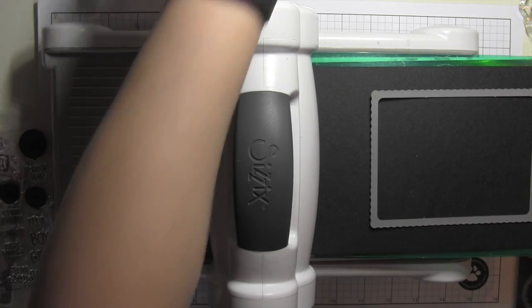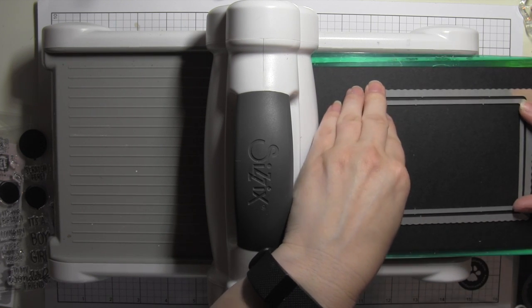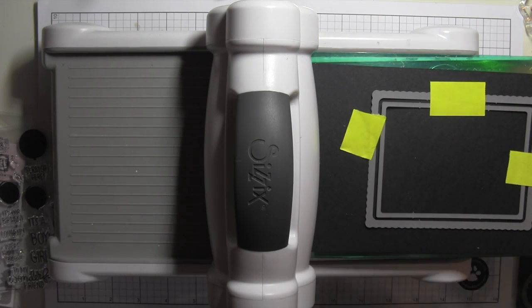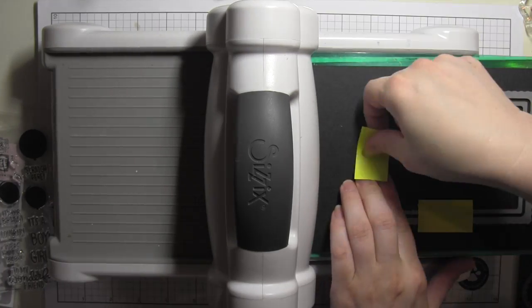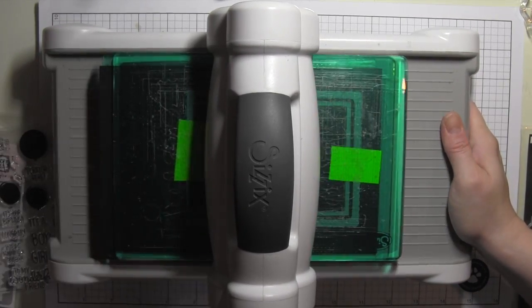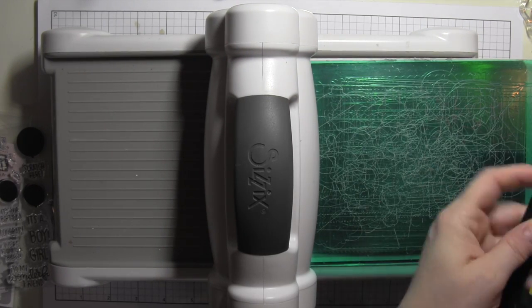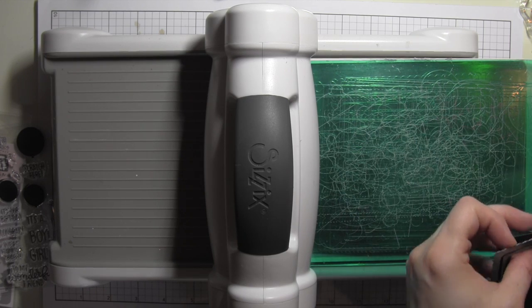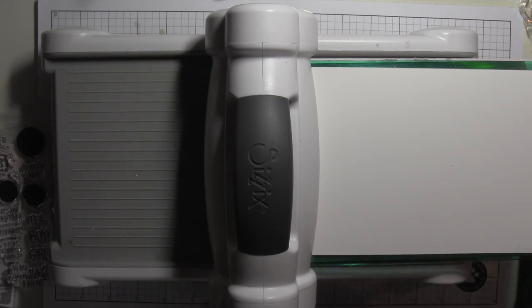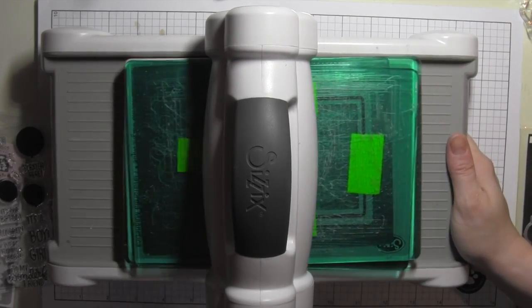I'm going to create a birthday card with a little bit of inlay, so I'm going to take a couple of Simon Says Stamp frame dies from the Frames die collection and some of the black cardstock included in the September kit. I'm using a little post-it tape on all four sides, and the reason I'm using so much is I want to keep it perfectly spaced, but I want to hold those dies together because I want to die cut this from both black cardstock and white cardstock, keeping those dies together as best as possible so that I can create that inlay and not have any of the sizes, that inside middle piece, be off at all.